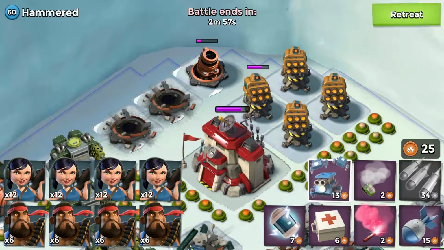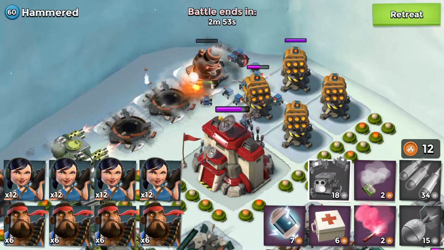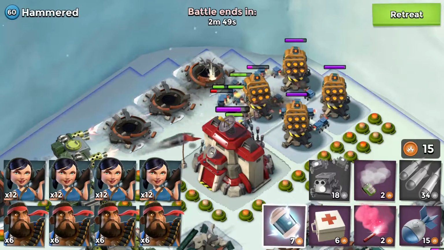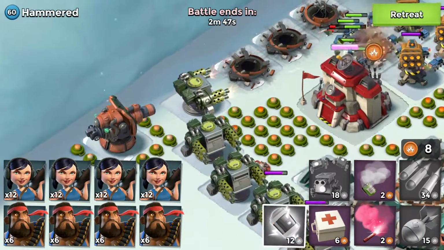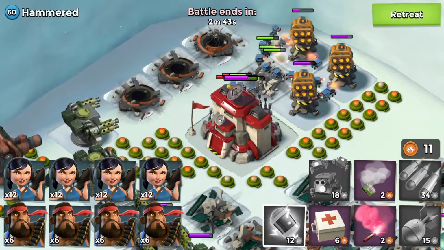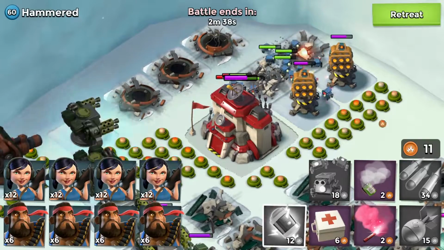We're gonna drop a critter box up here. We're gonna drop a critter box here. We're gonna shock all this just to try to keep as many of those critters alive as we can. Boom.